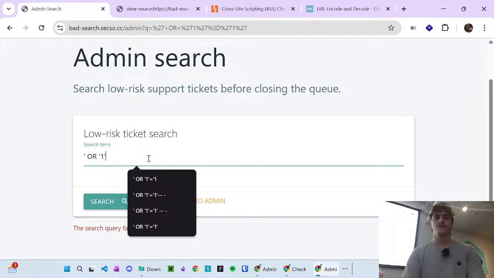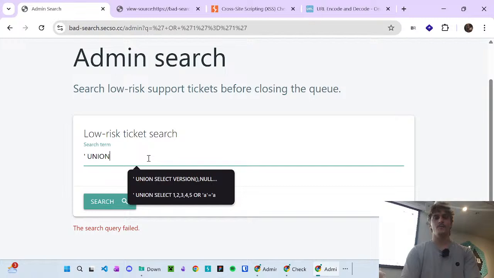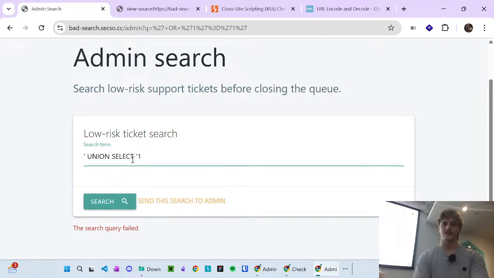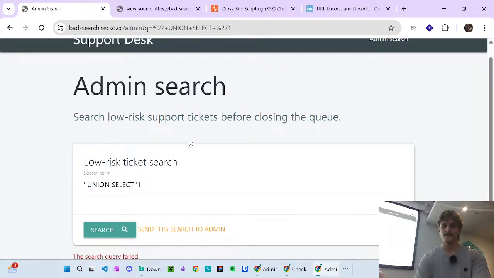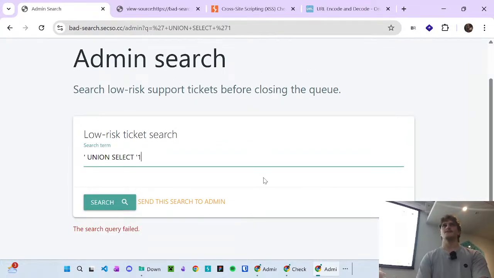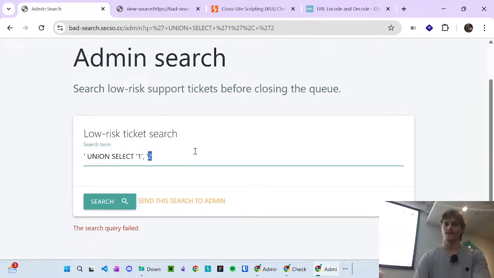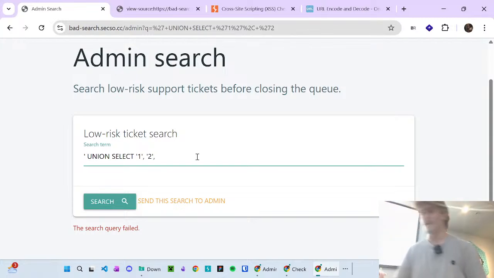Yeah, that's exactly right. If I do a union statement, it's going to try and search in my union statement as well. So we can come here and say, let's union select just 1. Maybe I'll do it as a string because it gets angry if I don't. So this fails, which means there's probably more fields in the union. So we try 2. That still fails. Let's try 3.